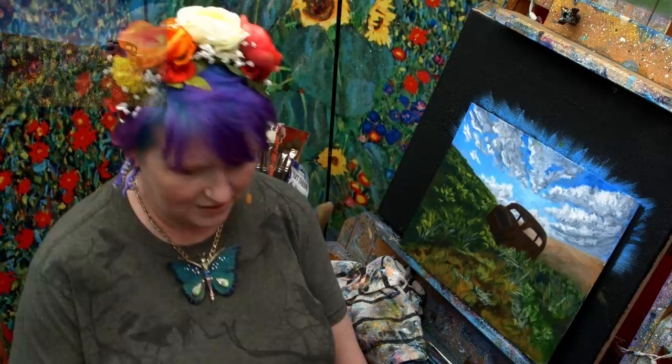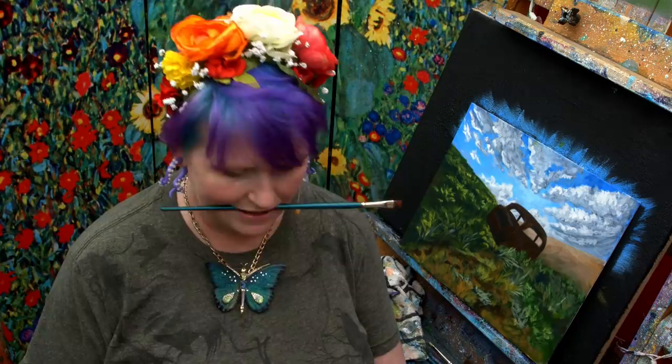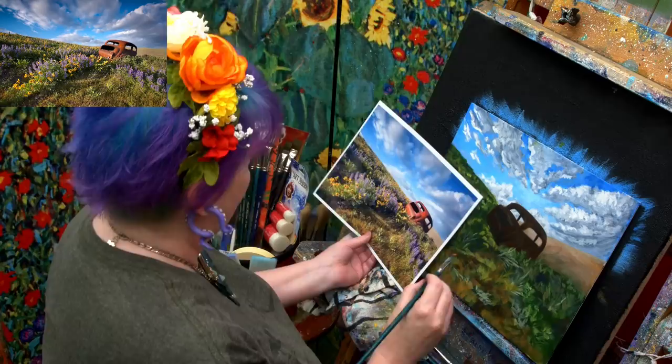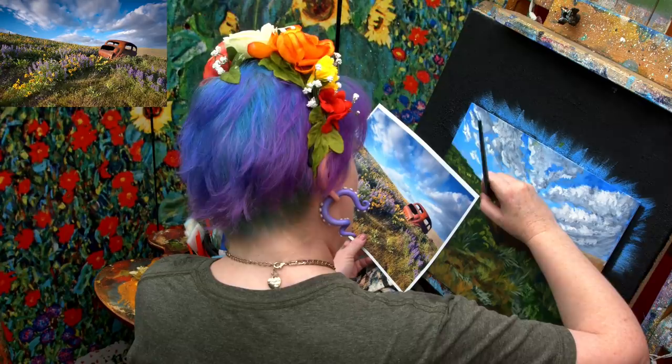That's looking pretty good. Now I'm going to get a little of my rust color, my burnt sienna. It's got some more, kind of fresh. Start popping this wonderful car. Probably going to have to put out fresh CAD. It's been out for a while. I'm going to go ahead and get some Indian yellow into it, but I'm just going to be doing my burnt sienna. Let's come up, talk about the trunk a little bit right here. Wiggling back and forth.